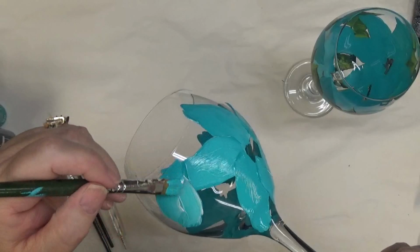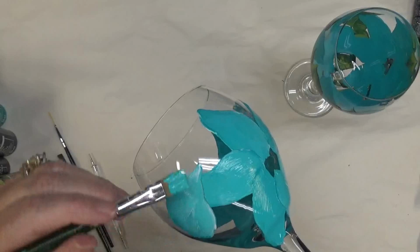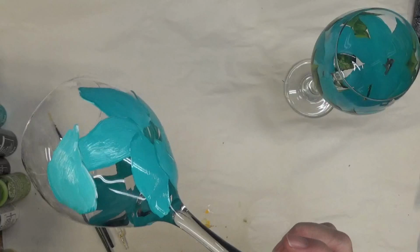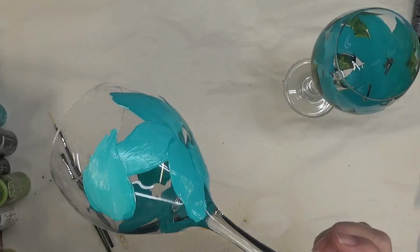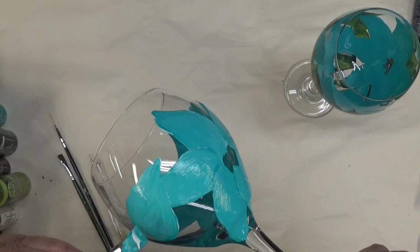Yeah, I just like to give you pointers because some days I don't look like I've painted a lot of glassware, but I really have. But I got away from it doing the bridal hangers, and those have kind of petered out a little bit. And so I'm trying to get back into something I really enjoy doing, which is the painted glass.